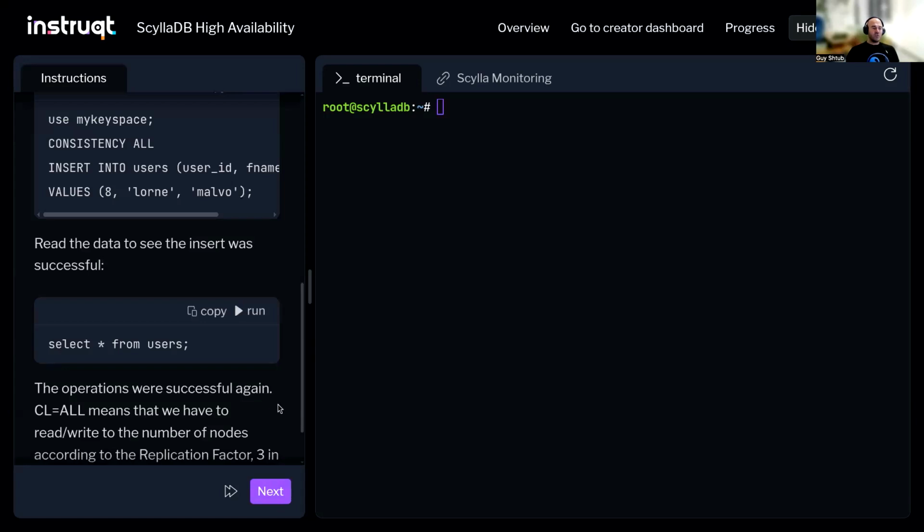And when we do that, we're going to see what happens when we perform queries at different consistency levels. Okay, so you can imagine that if we set consistency level to all, and not all 3 replica nodes are up and running, then the query would fail. Okay, you're going to have a chance to run this on your own. I do want to move forward to some other topics.